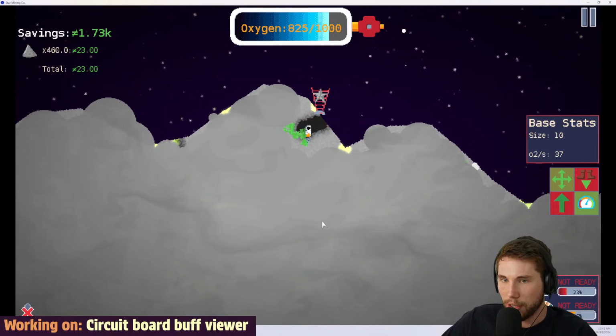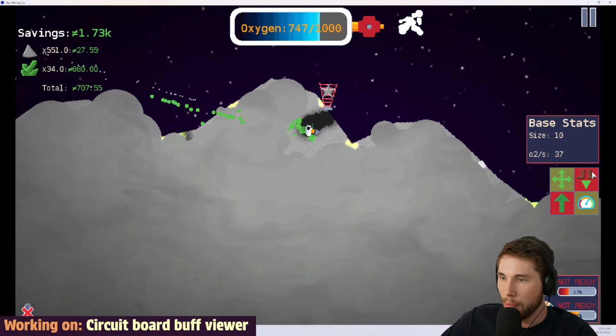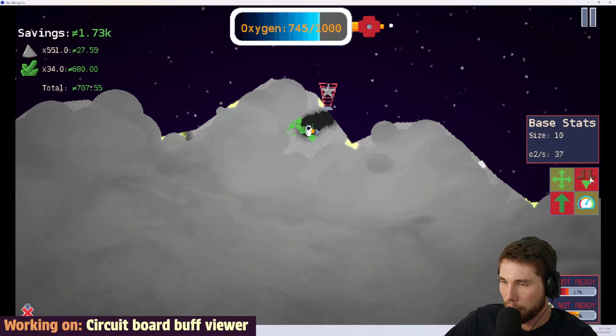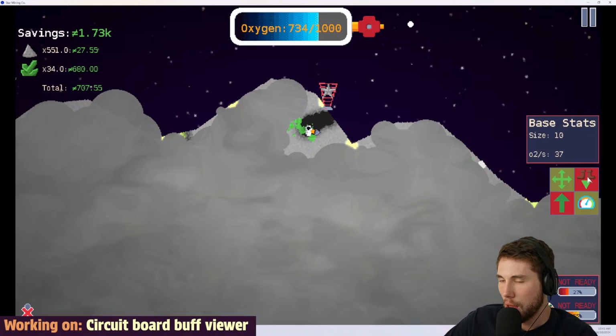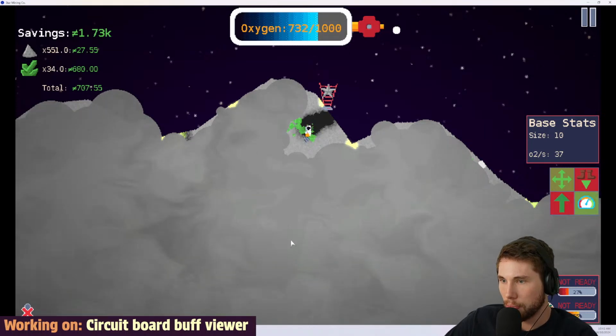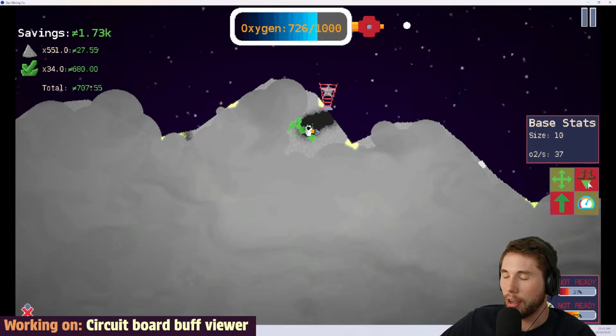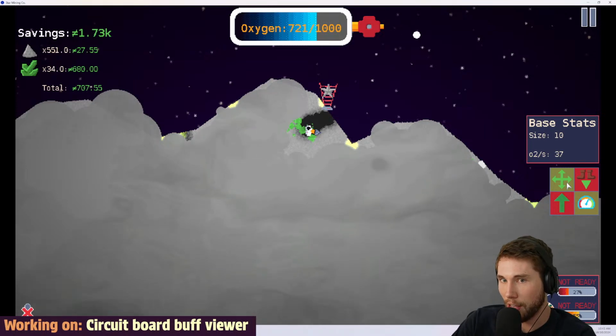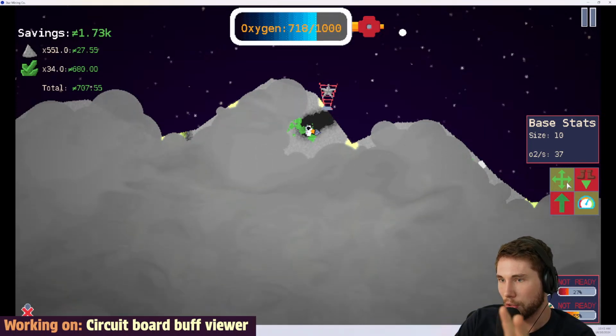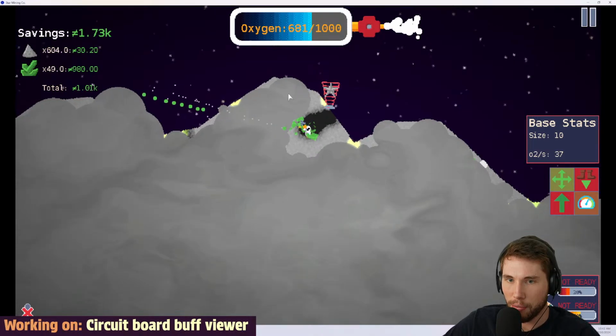So yeah, here we go. So we can see the values are changing based on the input. But what I want to do is the thing that is outputting is always just at 0, so it looks kind of bad. What it should be is outputting the value that it's outputting. Because the ones that are taking in the values get a mix of all the ones that are inputting into it, whereas the output ones, they'll just show what the value is that they're outputting.